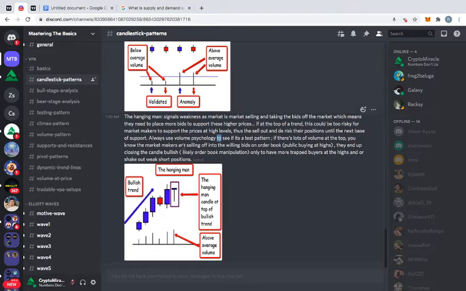So Van Tharp is a trading coach. He trains professional hedge fund managers and traders. We're talking about the big billionaires like Paul Tudor Jones and all these guys. He trains them, and he basically develops systems. Psychology is 100% of your trading. You have to master your psychology before you even start trading. And then he says 10% is trading, or your method, and then the rest is money management and psychology. So a split between those.